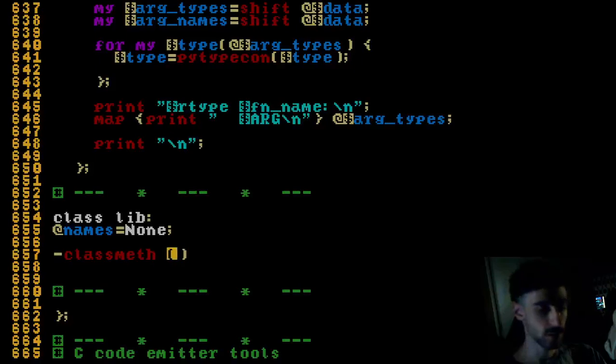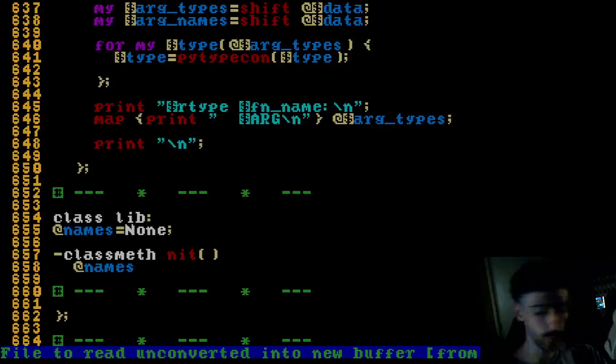Which basically, let's call it init. And what do we do with init? Okay, so we have to go through names and do the wrapping stuff. So that looks like this.